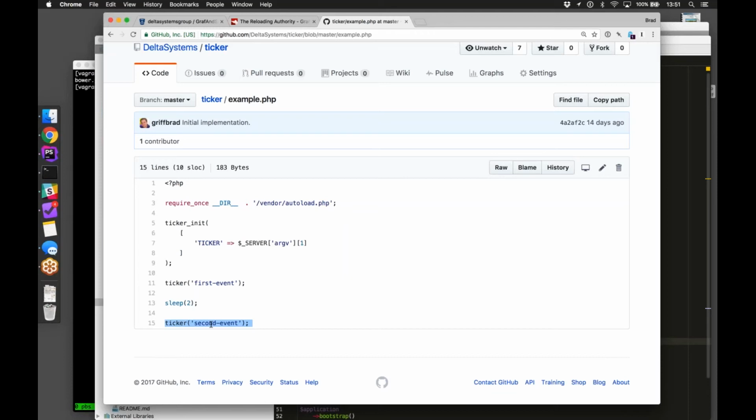And if the person doesn't have a specific cookie, or you can use other data, but a specific identifier saying that they should be profiled, then no code is run. So it's not going to affect anything if you have these sprinkled throughout your code base. You can just leave them there if you want. So I'm actually planning on putting these calls throughout parts of Dewdrop and things like that, so you can easily see how long various queries are taking or how long it takes Dewdrop to bootstrap, things like that. But before we dive too far into it, I want to show you just how you use it.